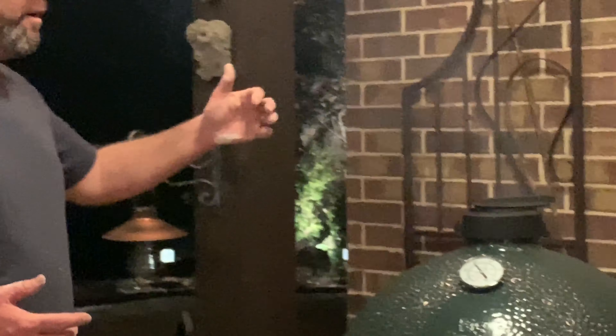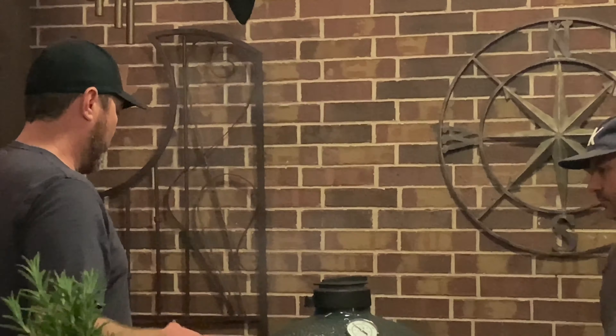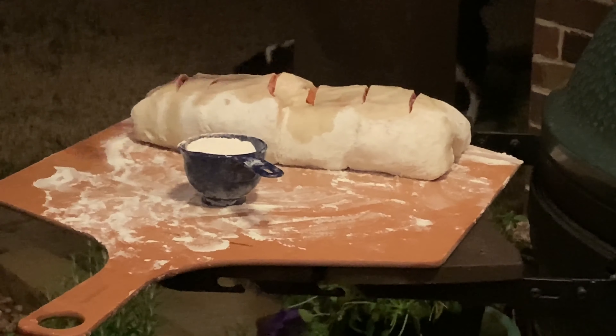The temperature is no longer 700 degrees. What happened is we got the temps way high with nothing in there, and then bringing all these outside components in reduced the temperature — which is okay, because they're absorbing a lot of that heat right now to cool down the internal temps a little bit. It's about to get hot again really quickly once the pizza stone and the convector get up to temperature. We're going to open it up, put a little flour on the pizza stone so we can move things around, and then put the stromboli on. It's going to be a pretty quick process — we're also going to burp the egg first to make sure no fire burns everybody's eyebrows off.